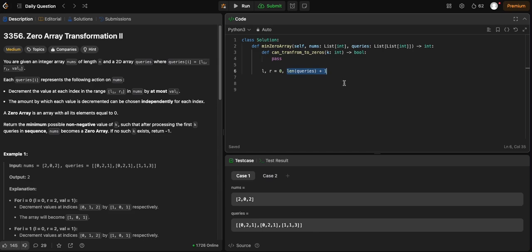Wait, what does that mean? Yeah, so that would just mean that we don't have a solution, so we want to return -1. So we want the answer, which we will set as queries +1 for now.